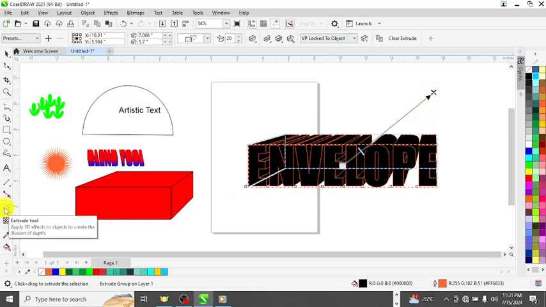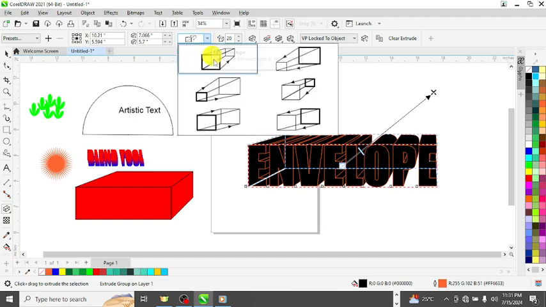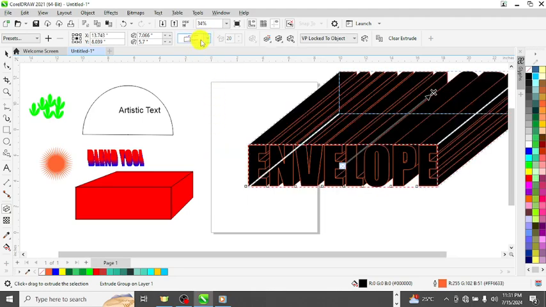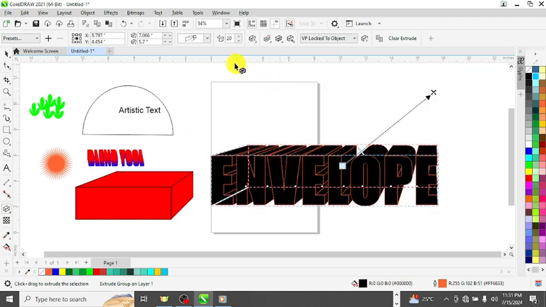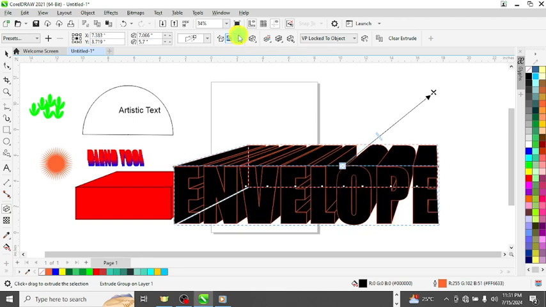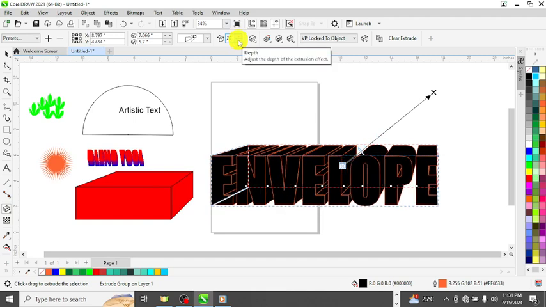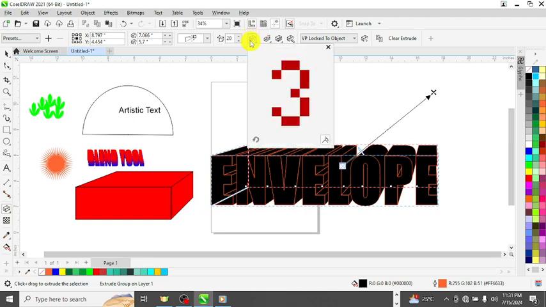Of course, when we do that, here also changed. So I have extrusion type. If I click here, that's what I have there. So we have also depth of the extrusion, and you can see this. So let's leave that at 20 that it was before. Then I have extrude rotation.